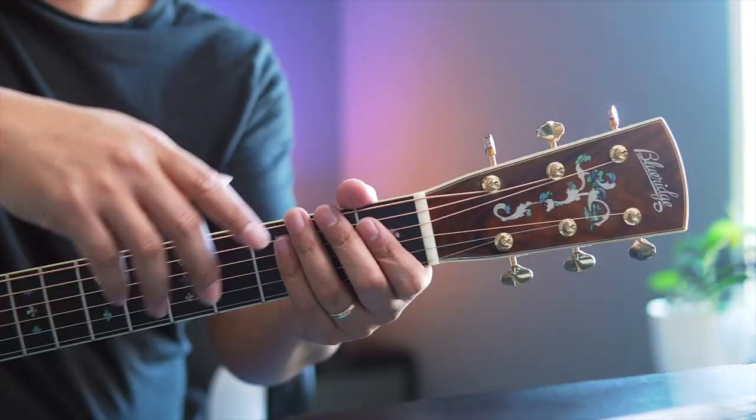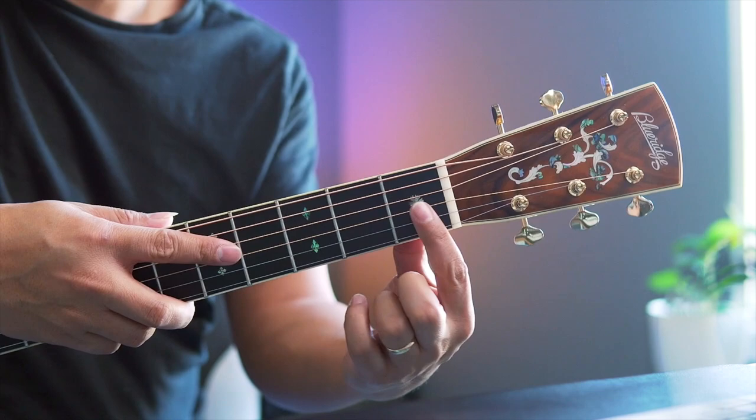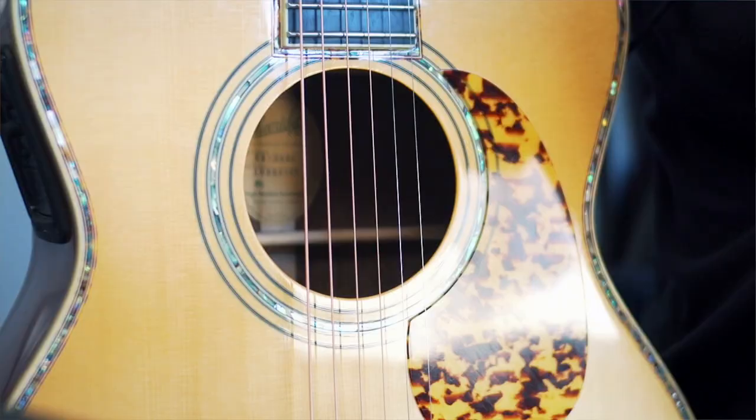So today I'm gonna check out this awesome Blueridge guitar. Check it out. Here it is, look at that. Beautiful. And look at the inlays. So nice. This is the Blueridge 283a.